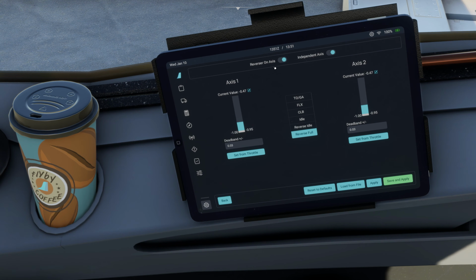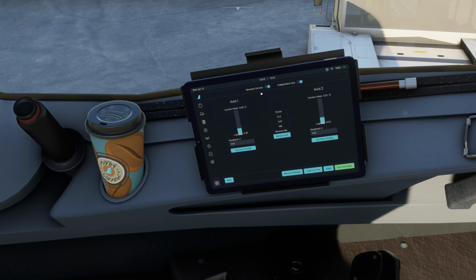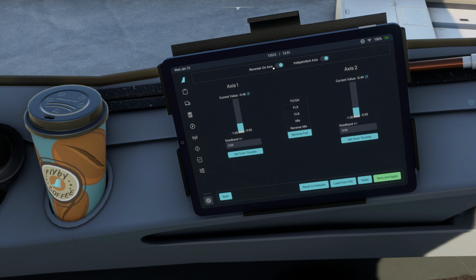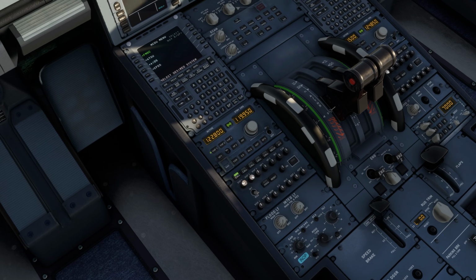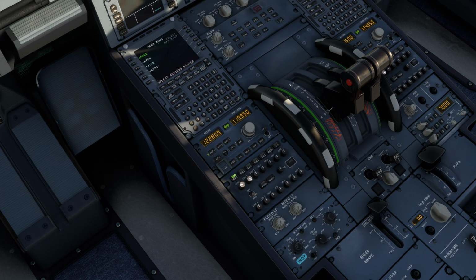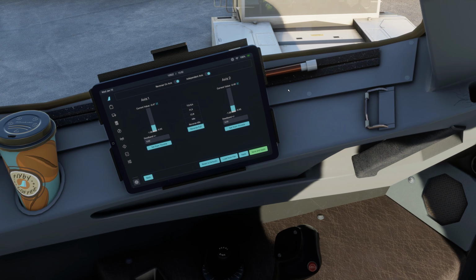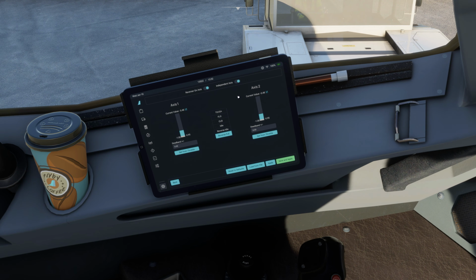I can also deactivate this option so that the reverse thrust is no longer on the thrust, but you have to just keep it there because you need reverses on the axis to get the real fun of the TCA Quadrants, the reason for which you bought it. And then independent axis is activated because if it is active, then you can independently move these throttles. But if you uncheck them, then obviously if you move one, the other will also move. So just keep these two options on.